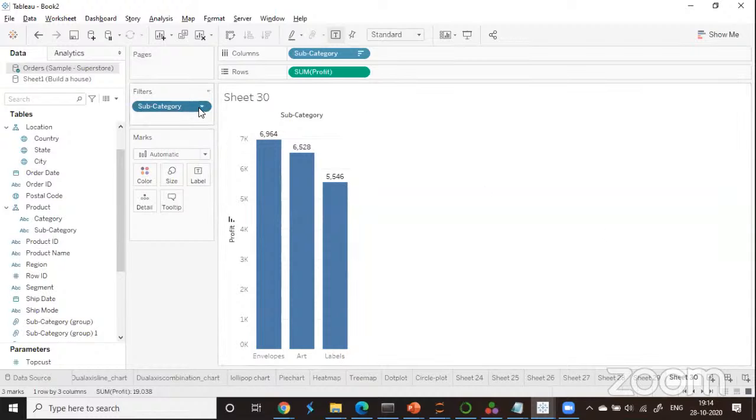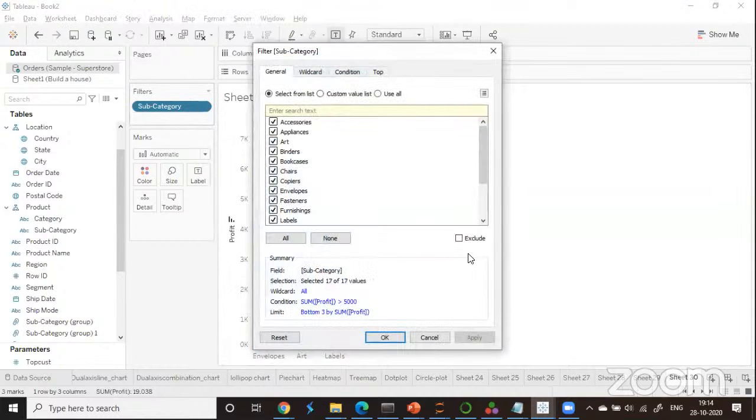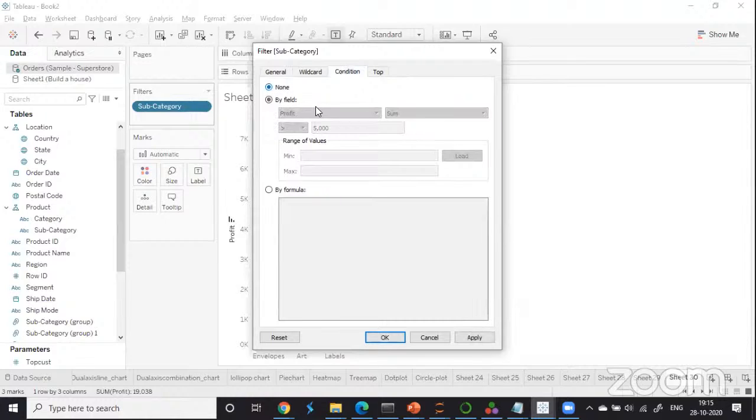Okay, so now if you look at this filter here, it is telling us there are 3 subcategories that have been arranged by your profit values, and also you have additional filter here, condition filter. So I'm going to remove that filter, and I'm going to apply.